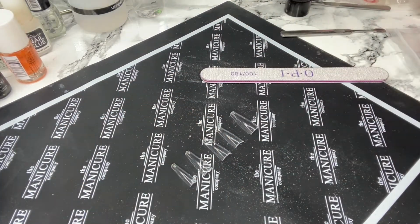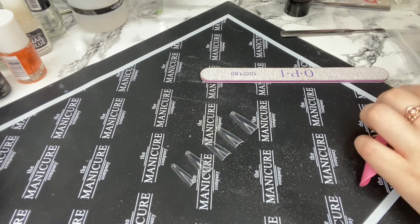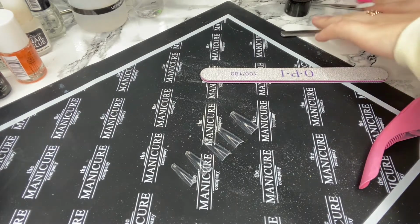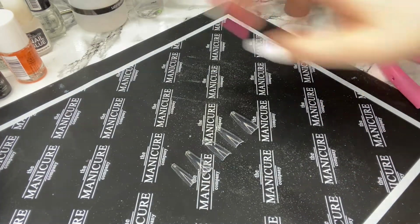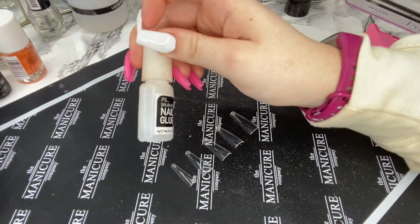Okay, so now we have our tips all cut to size. Now what I am going to do is start gluing them on. This is the glue I've used.